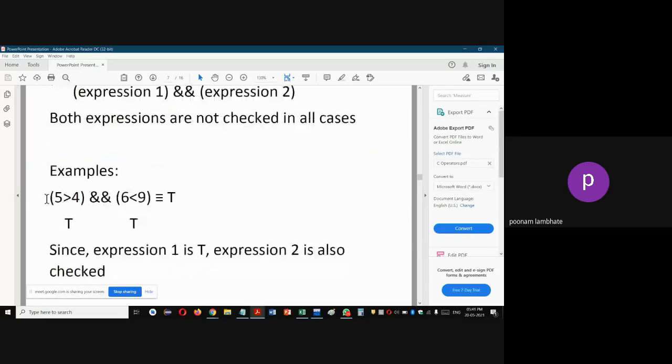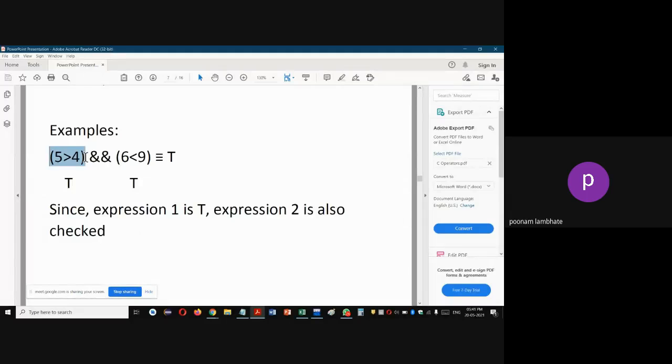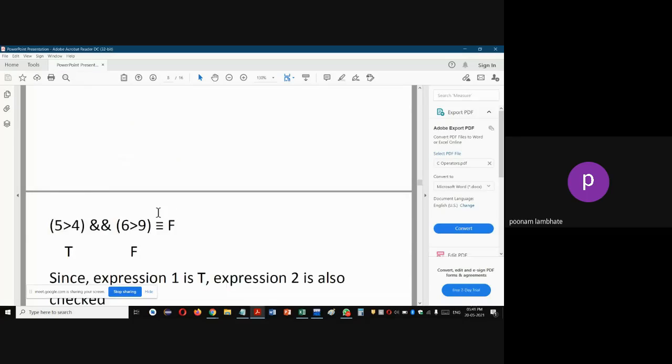So if the left side is false, then it will not check for the right side operand. It will only check left side. If it comes false, the final output is false. But suppose this is true, then it will check for the second operand also. If it is also true, then final output is true. But if this is false, the final output is false. We'll see the cases now.